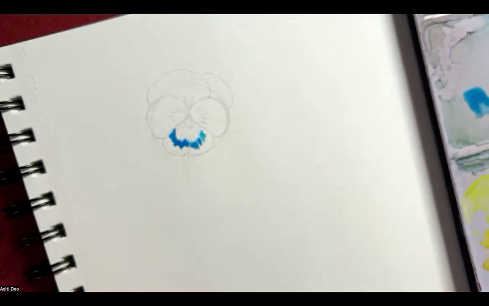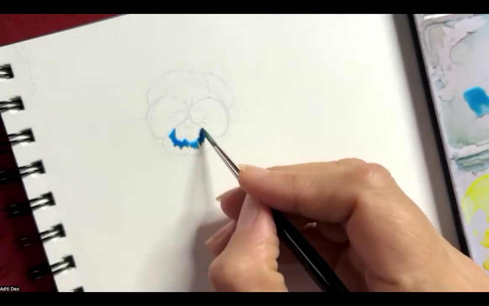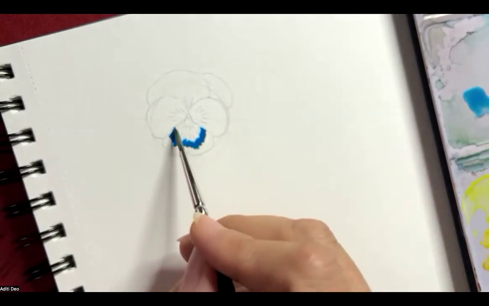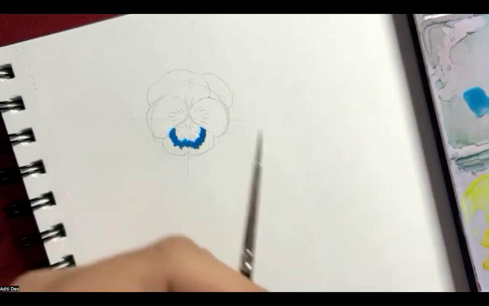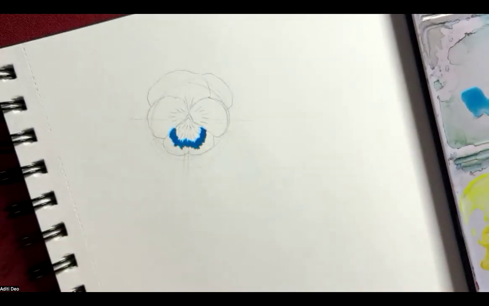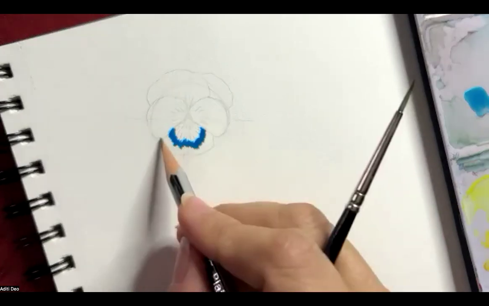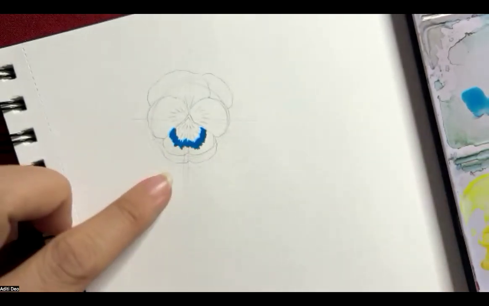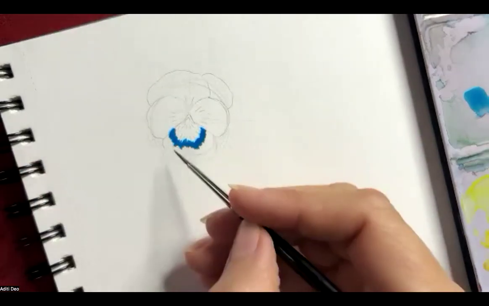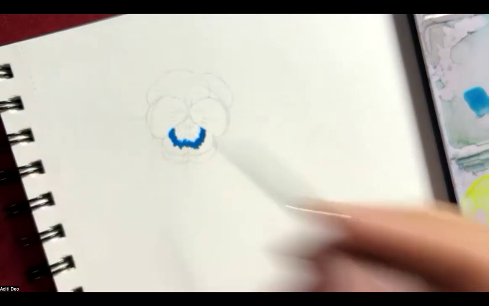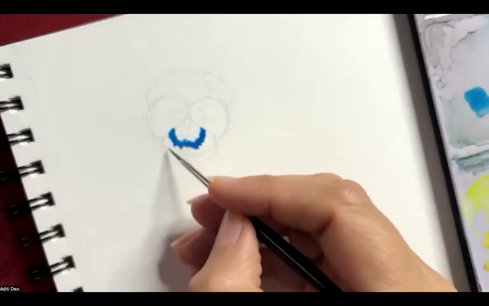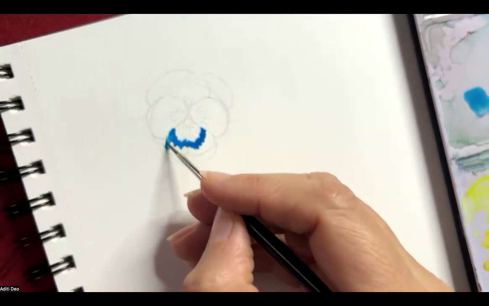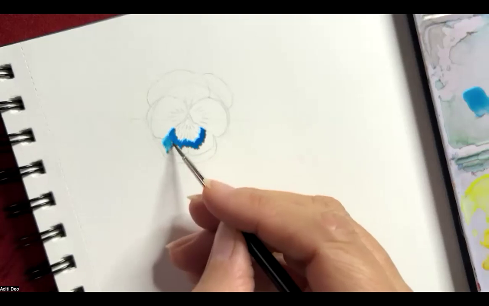And I'm loading this because I need this to remain wet for a little extra time. This is fairly loaded. Now with the thin brush, I'm going to drag this outward. I think I can increase the size of this petal. You will be able to see my pencil lines through. Okay, now check how much liquid you have. You can also check it over here, and you can drag the paint downward just from the outer edge.